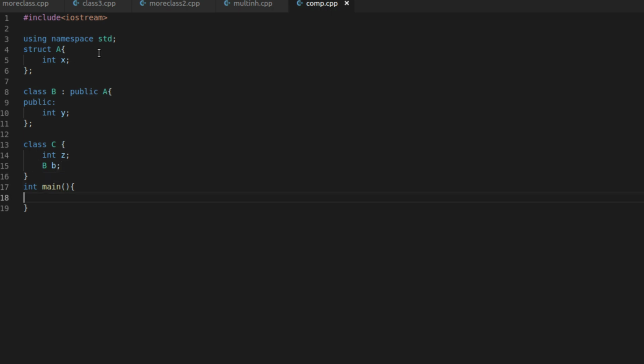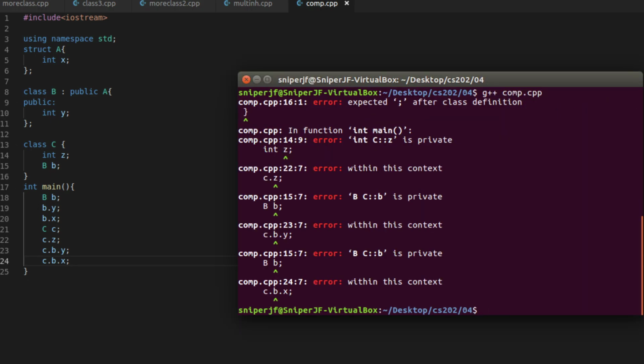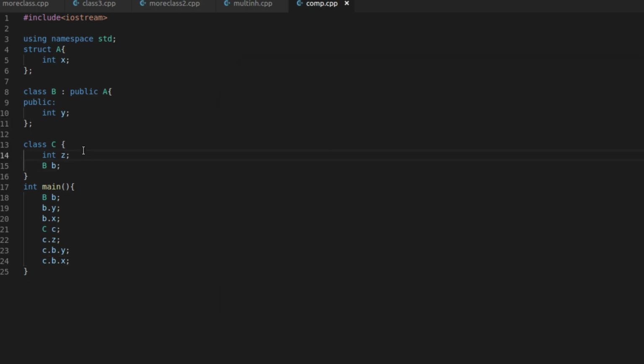And if I want to access it, it's a little bit different. Whereas when I have an object of b here, I can access b.y, where I could access b.x, because it's inherited. If I have z, an object of c, I can access c.x, because that's inside the class. But if I want to access the y that lives inside of this b here, I have to do c.b.y. Similarly, if I want to access c.b.x, I have to do it this way. Obviously, none of these are doing anything, but you know, wow, damn it, public.